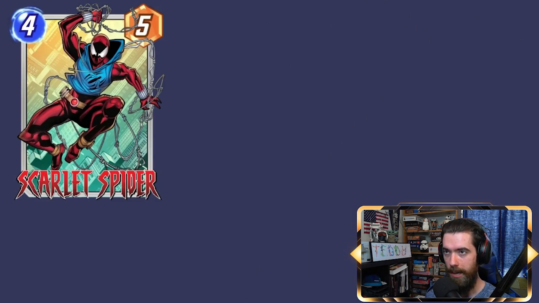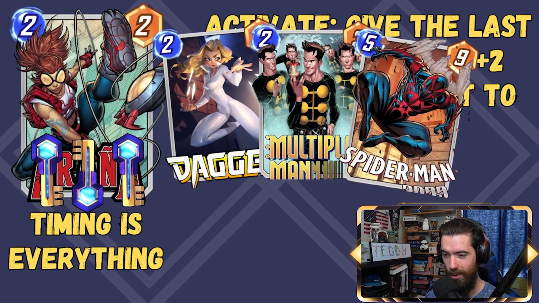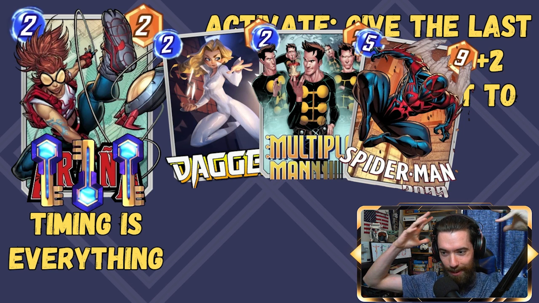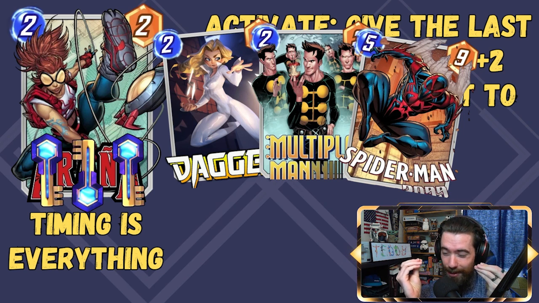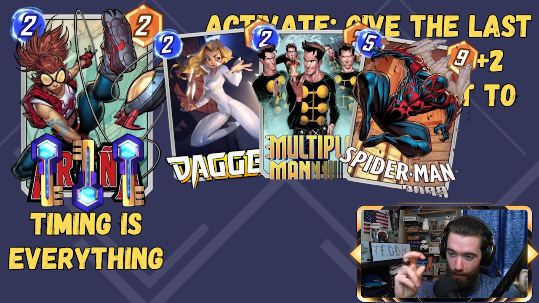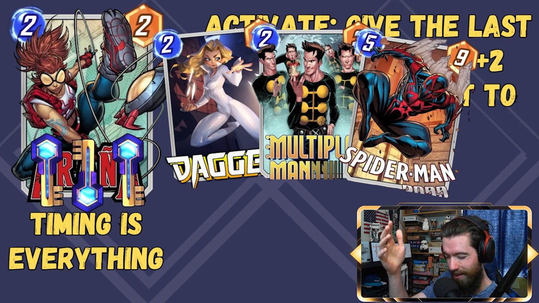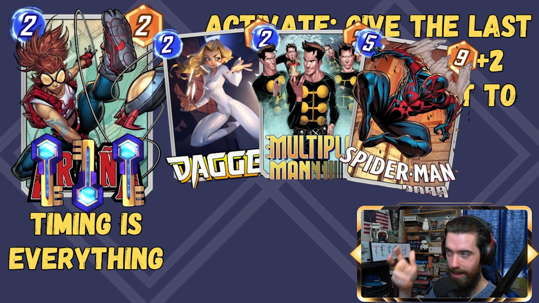And now, Scarlet Spider. Actually, no, take me back. Spider-Man 2099, I was just thinking about this. Spider-Man 2099 can finally realize his dreams of destroying multiple enemies in a very carefully crafted situation where you're moving him, and then you can play Symbiote Spider on top of him, which would activate the Symbiote Spider. We have to have, I believe, magic to get an extra turn here because of the high prices of these cards, or some kind of energy cheat to get them to the board.